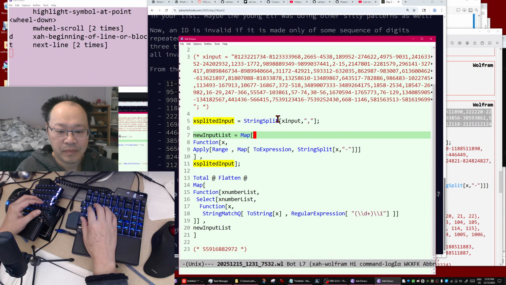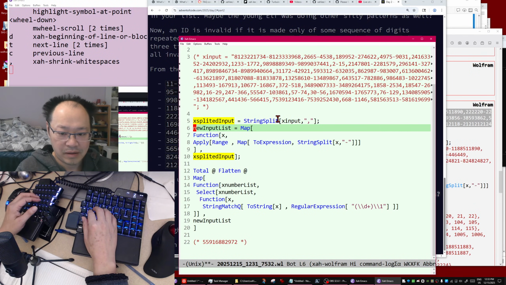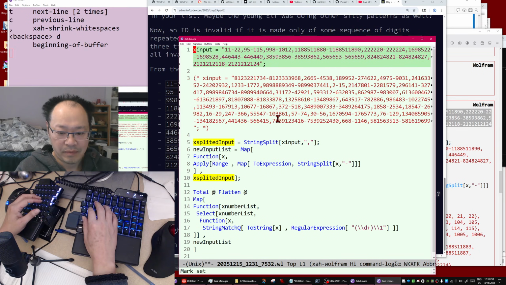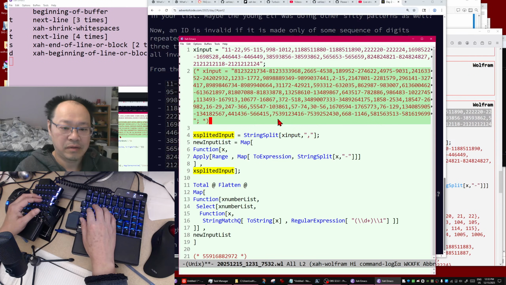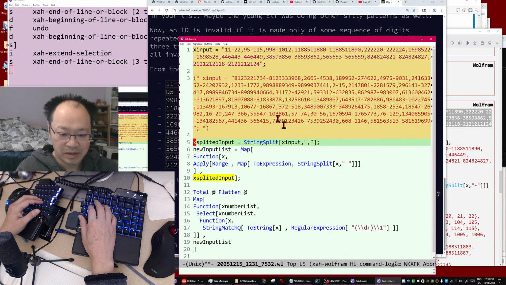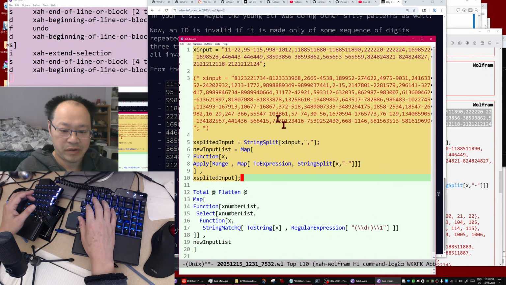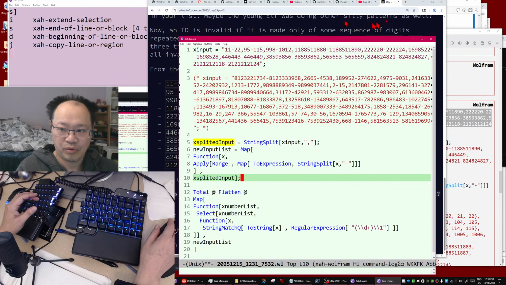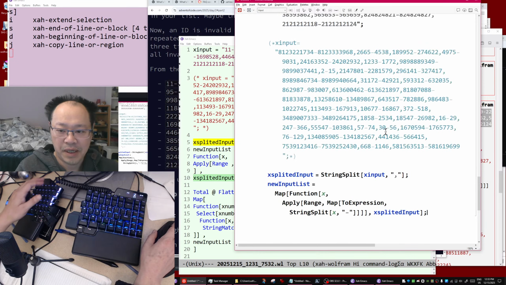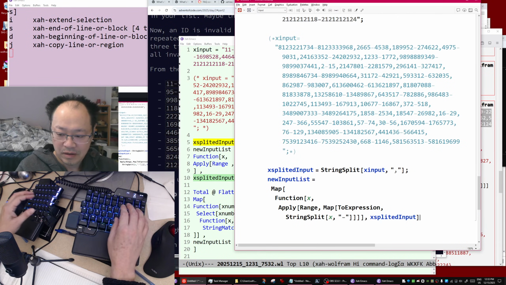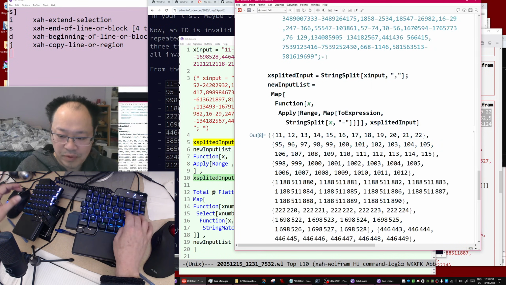So we can actually run it. It's easier if I run it in Wolfram language. Paste it, and see the output.